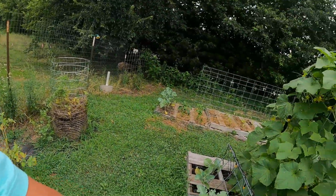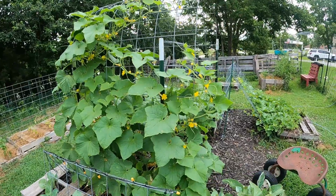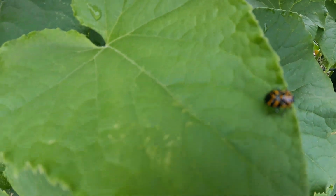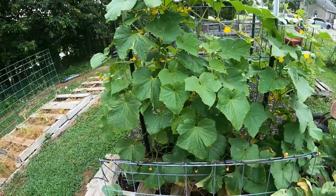Those little bastards that you're seeing are called Harlequin bugs. They are terrorizing my brassicas, and I've noticed them on my cucumbers recently. I don't know if they're just going over there because it's there. I don't think they have eaten any of them, but here, look, there he is again. There's another one right there. And there's a little baby something, and we got some pollinators, which is good.